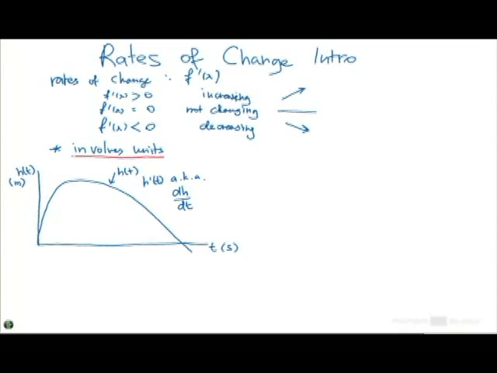But notice that h'(t), which is also known as dh/dt, is in what unit? Meters per second. Meters per second, because the unit for height here I've chosen is meters. And the unit for time I've chosen is seconds. Simple, isn't it? So just keep in mind that whenever you do rates of change, the units are very important.